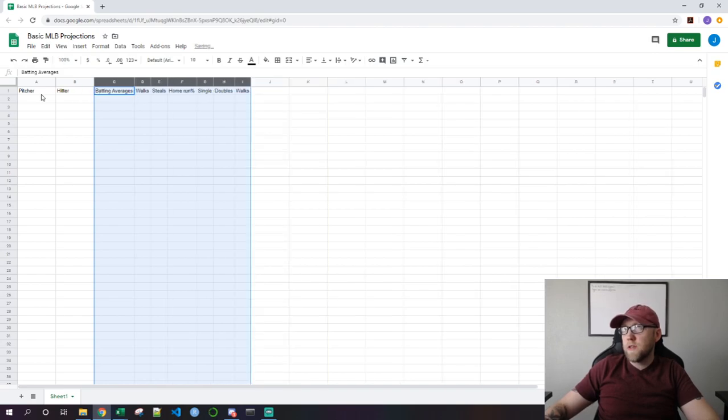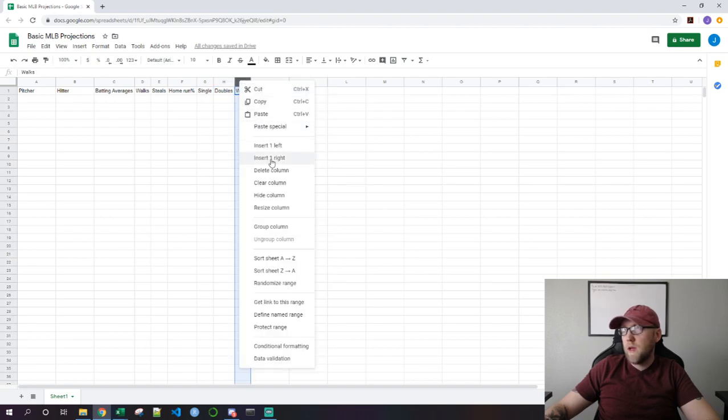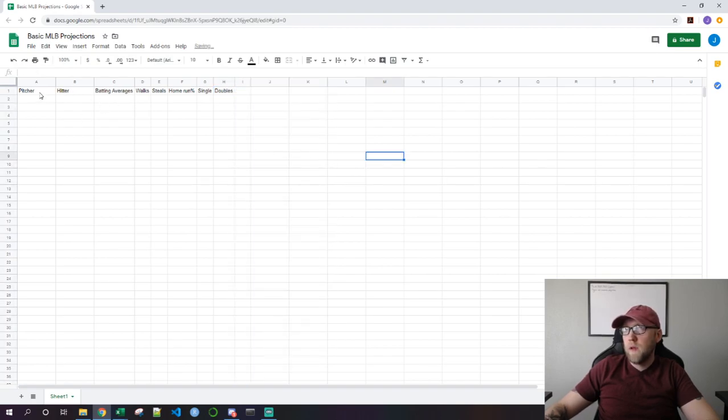All right. So that's the basics for hitters: batting average, walks, steals, home run percentage, singles, doubles, and clear that column. Actually, let's pull all this over here because it's just going to be for hitters.